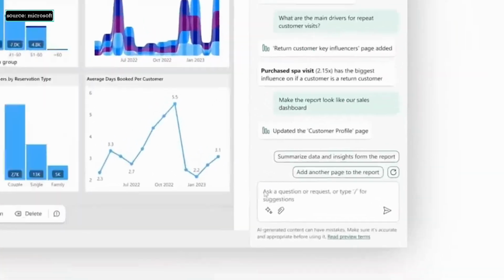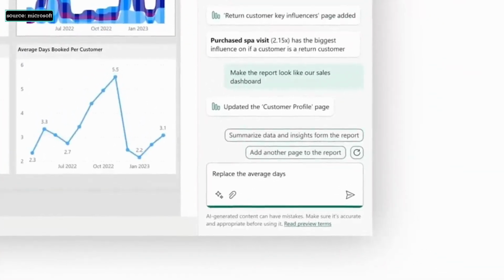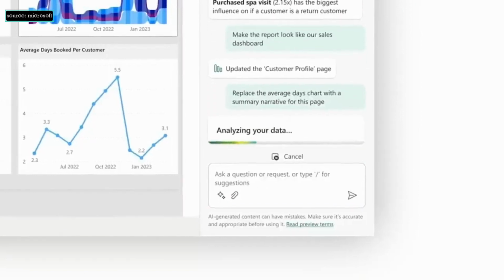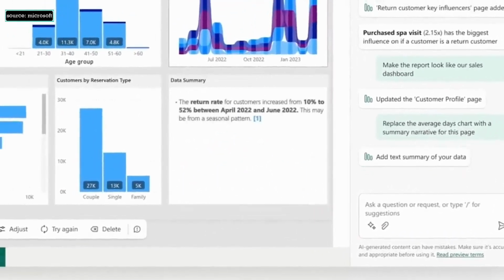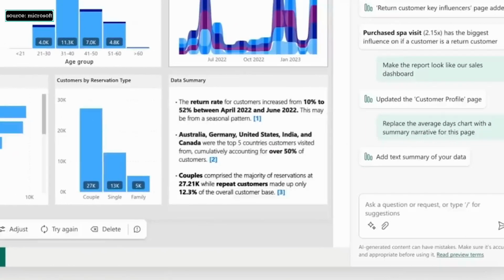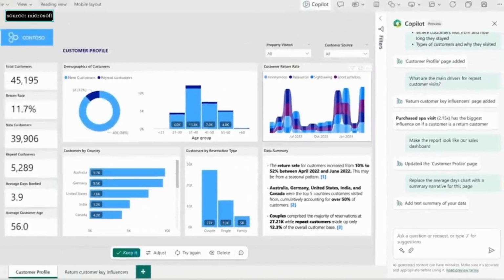Yes. Now, last thing I want to do, I'm replacing the last chart and asking the Copilot to give me the best highlights from this report. And just like that, the Copilot analyzes the data, gives me three highlights, complete with citations, and these highlights are always dynamic. When the data changes or when I filter the data, they'll always reevaluate the highlights. Super. I think I'm ready to go back and see the CFO. That's awesome. Thank you, Jensen. Well done.